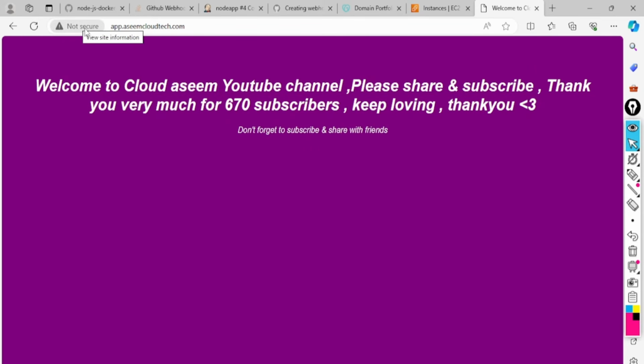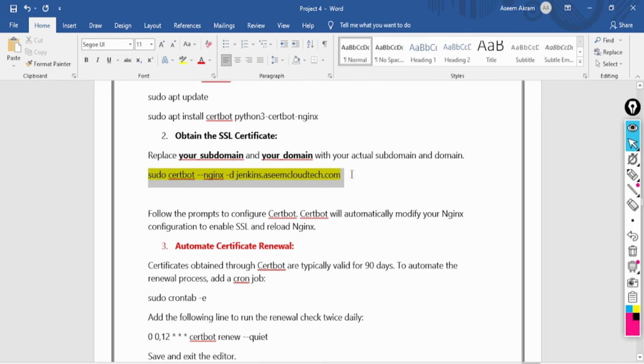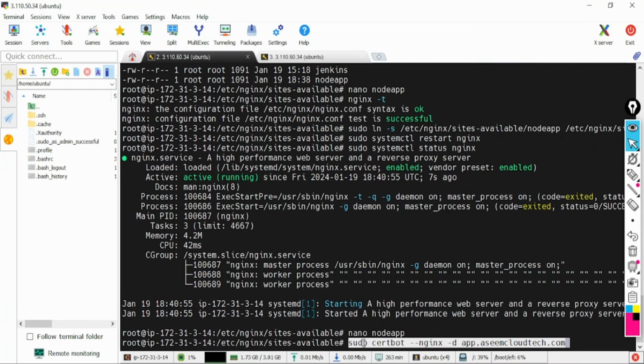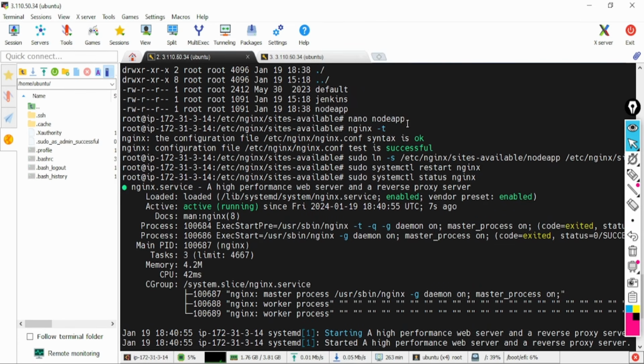Now what happened is it's showing that it's not secure, right? So we will go back over here, and we will request a certificate from Nginx. Here we will just copy the command over here and paste it. Then I will say, please request Certbot, Let's Encrypt, to issue one more certificate for my domain. So I'll paste it over here, hit enter, then wait for a few seconds. It's starting to issue the certificate, and it will be added to the configuration file which we have made, right? We have made it as node app, right?